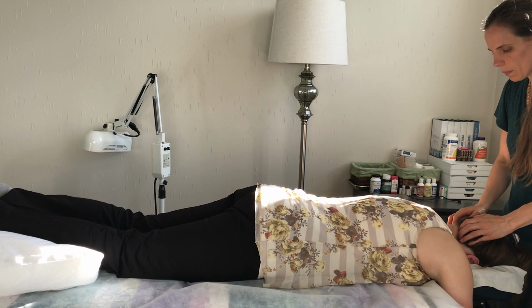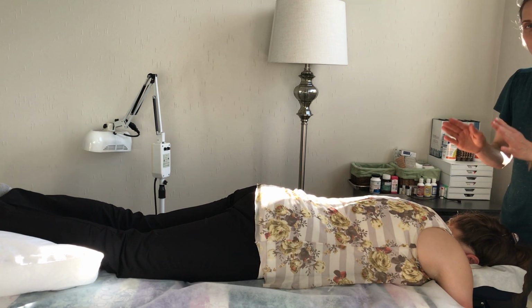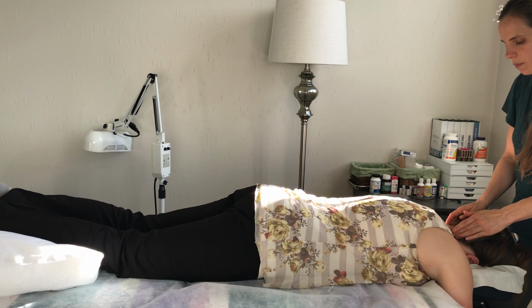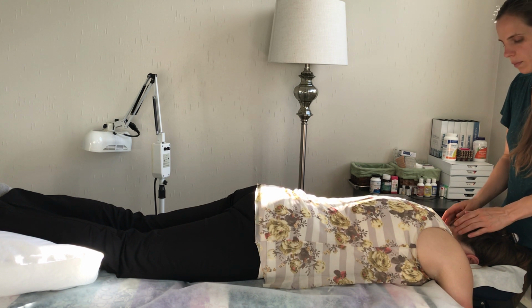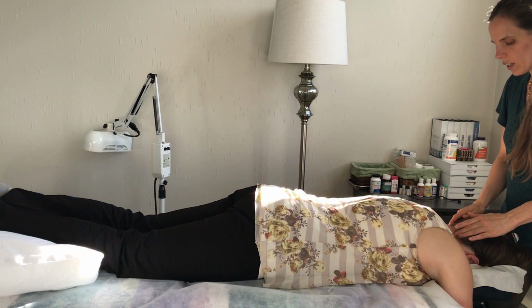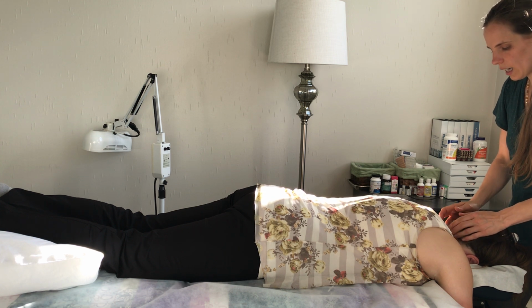So after I've opened up the base of the skull a little bit, there's a couple ways you can go along the neck. You can either just take your hands and inch by inch on either side of the spine, so I'm not directly on the spine, but either side, just make a rubbing motion back and forth and then move down. So you can do it like this. And again, I don't have a lot of pressure.